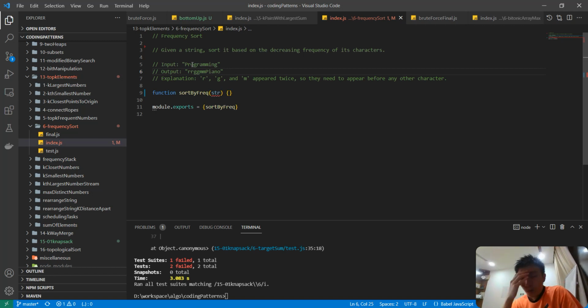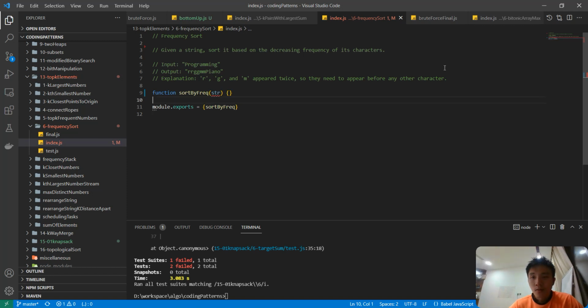So how are we going to solve this problem? Because we are trying to sort the characters by their frequency, one thing that we can think of here is trying to build a character map.